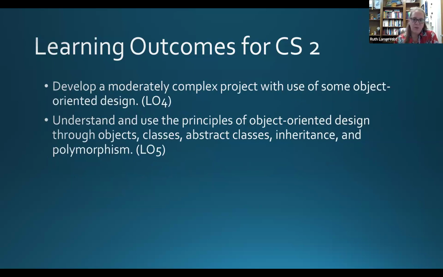For a second course in computer programming, we define 2 learning outcomes. With the use of object-oriented programming, a student should be prepared for data structures and other higher-level programming, as well as further study in computer science. Given that object-oriented programming is a complex topic, we split it into 2 learning outcomes, with the first focused more on object-oriented design, and the second more on developing classes and exploring the concepts of abstraction, inheritance, and polymorphism.